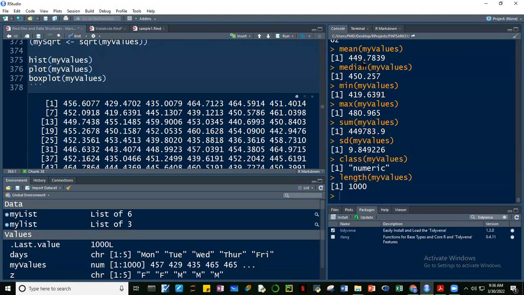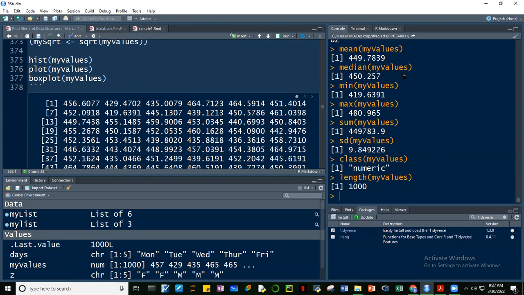Okay, the mean is 449.78. Thank you for your responses. Appreciate it. And then the median is 450.257, which tells us that for all intents and purposes, this data is normally distributed because the mean and the median are close. Remember, guys, technically in a normal distribution, the mean and median are equal, and they're practically the same here. They're very close to each other. Had we drawn a larger sample, since this is only 1,000, if we enlarge our sample, they will almost converge.